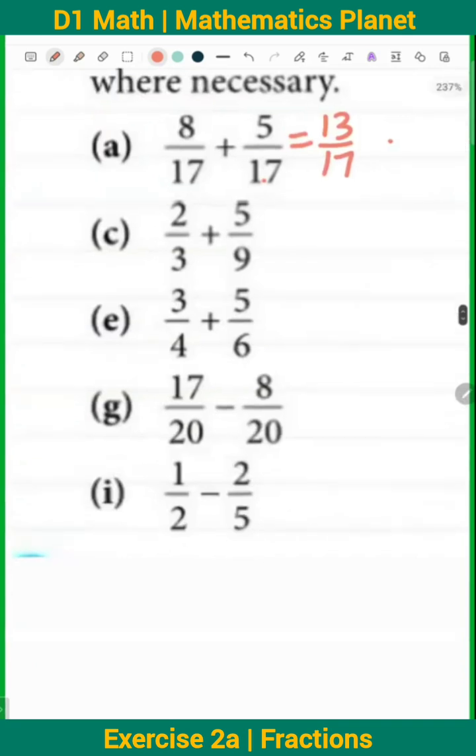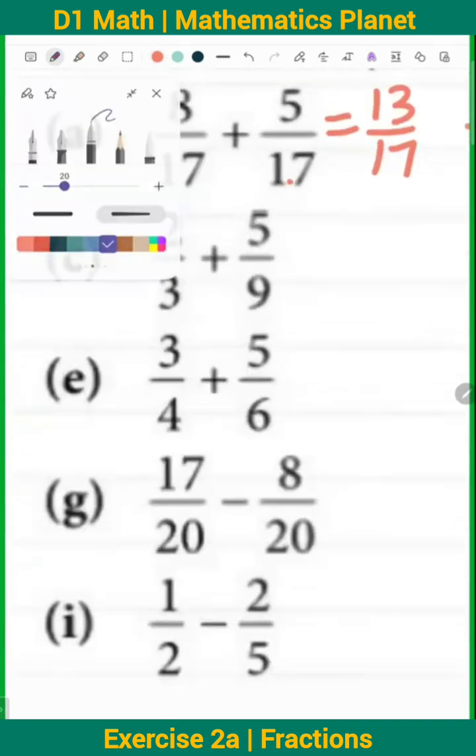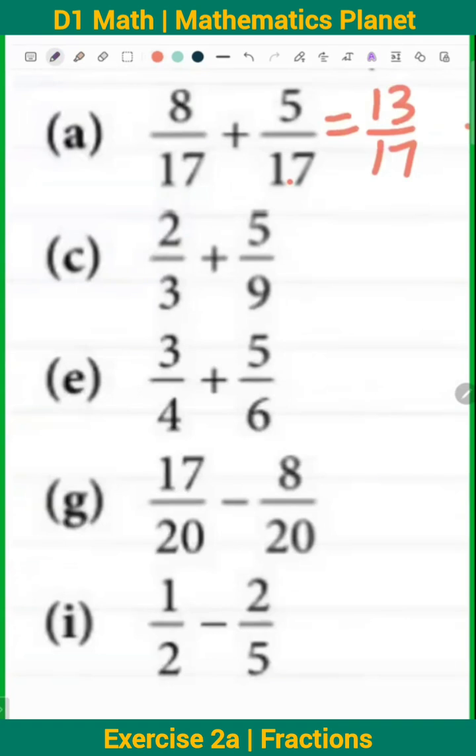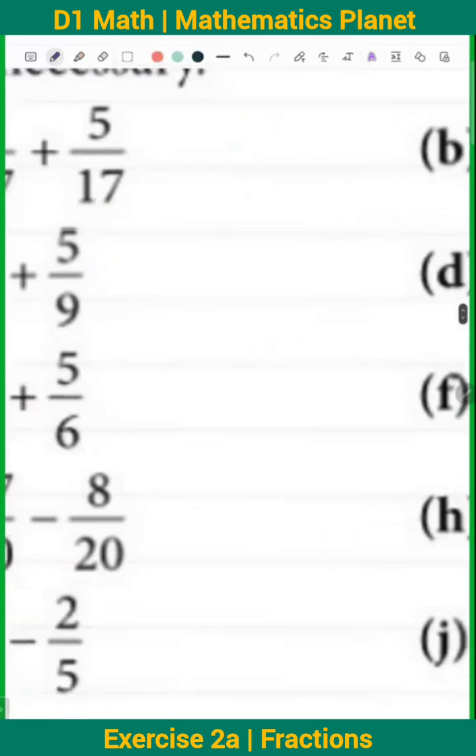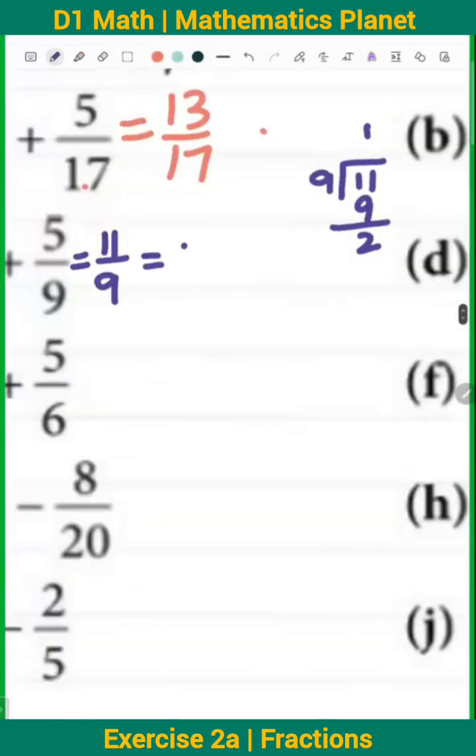But this is not a big problem because you know how to make the denominators equal. So what are you going to do? Multiply by 3. 3, 2 into 3. Very good. All of you know this thing very good. 6 by 9. So now it's 6 by 9 plus 5 by 9. What will you get? 11 upon 9. So now you can convert it in the mixed number. What will you get? 1 whole 2 upon 9. Are you all participating?